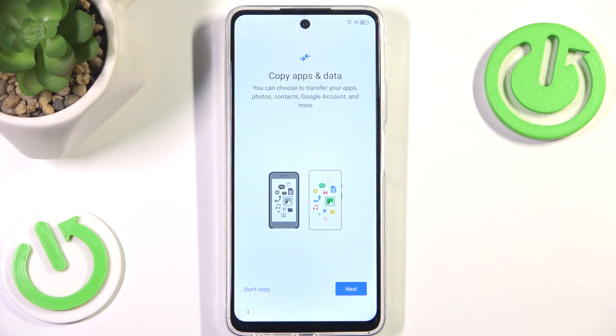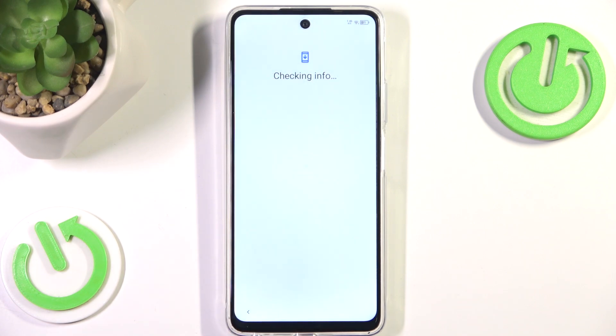After a while we'll see the option to copy apps and data. If you do have a Google backup or if you ever made one, this is the part where you want to press next. I don't have any backup and I don't have another phone to transfer data from, so I'm going to click 'Don't Copy.' If you want a step-by-step tutorial on how to use Google backup, we have a tutorial on that. But if you do have a backup and want to move to your new phone, you want to click Copy and you'll be taken to a different menu.